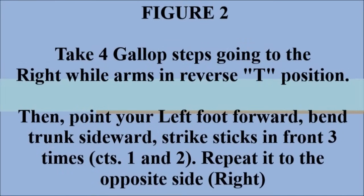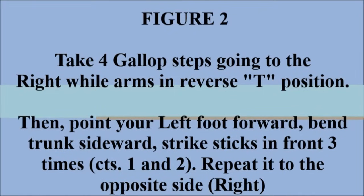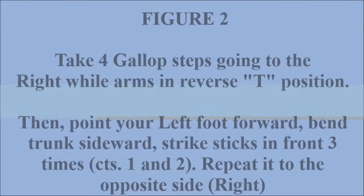Figure 2. Take 4 gallop steps going to the right while arms in reverse T position. Then, point your left foot forward, bend trunk sideward, strike sticks in front 3 times, counts 1 and 2. Repeat it to the opposite side, right.